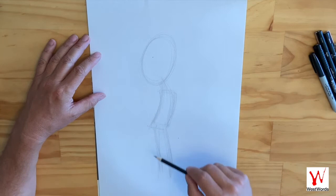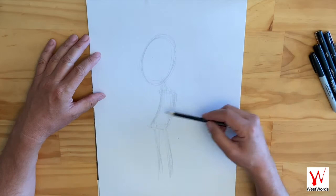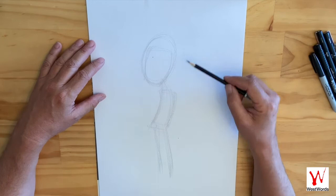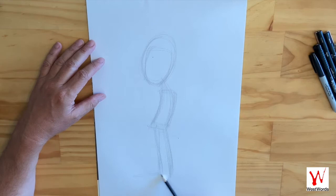And we'll come back to the legs because they might move around a little bit as we get closer to the end. At this stage, we're just making little adjustments. So I've got his head a little bit bigger than I want it to be there, so I'm just going to bring it in a bit. And don't worry about all these pencil marks. We'll get rid of those later on. So, Rafe's feet, I make quite big feet really. At the moment these are almost like solid blocks.